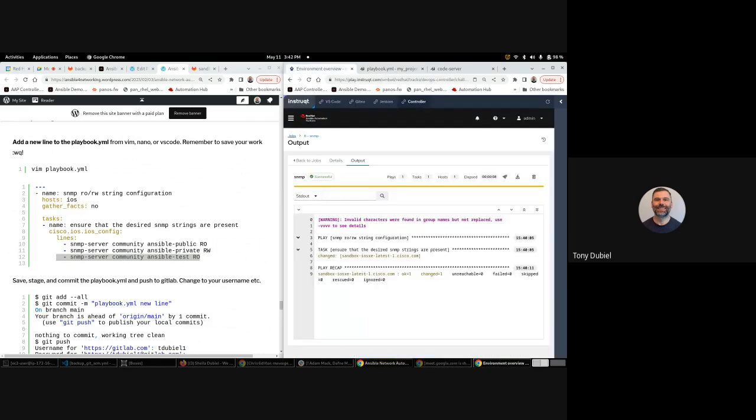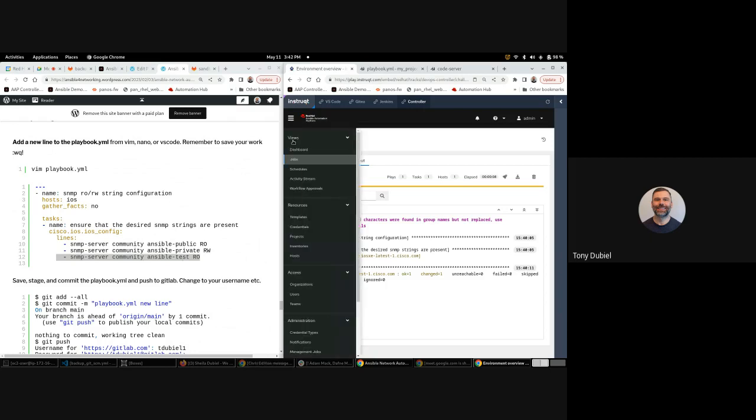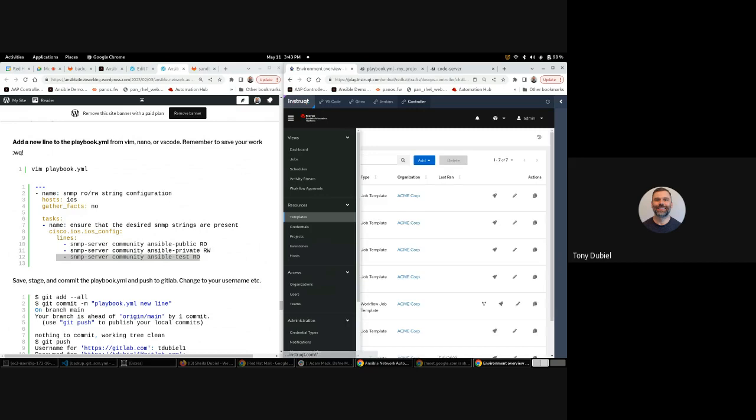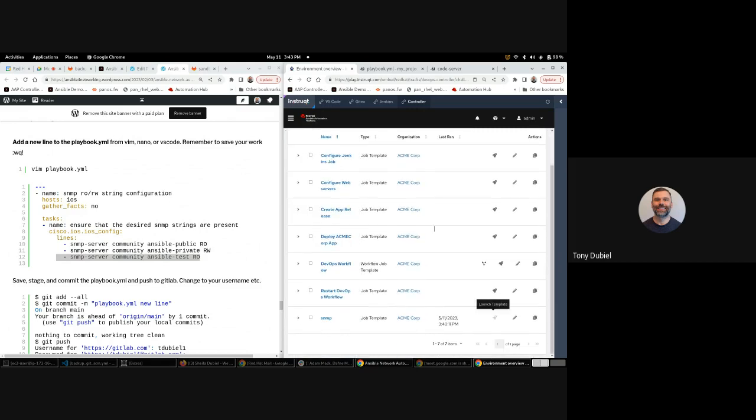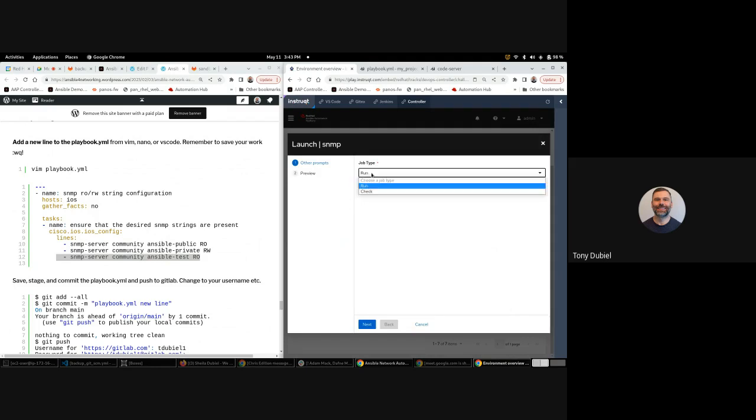So this time we've made a change, right? We added a third line of config. So that would allude to the SNMP community string for this Ansible-test to be added. But if I just want to see what it would do, then what I can do is run that same job template down here, SNMP, run it in check mode.